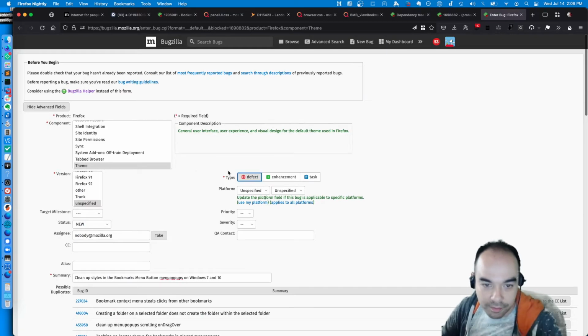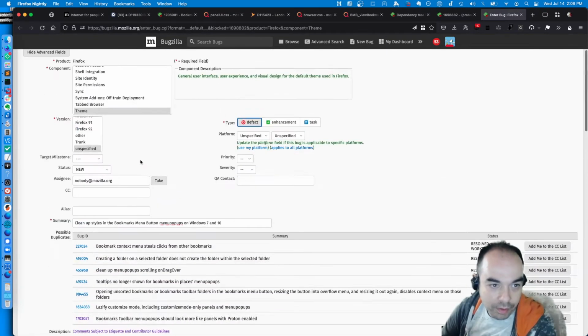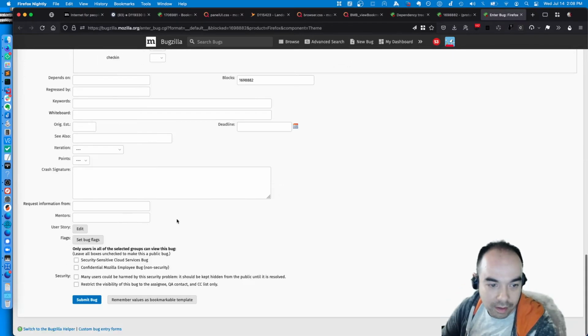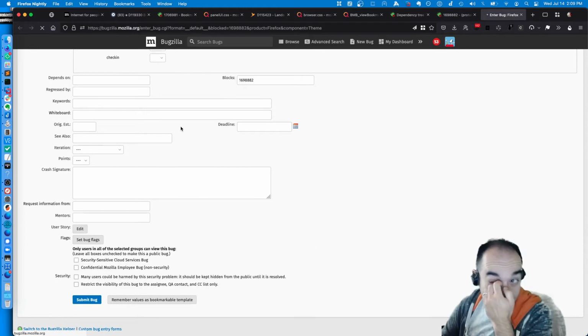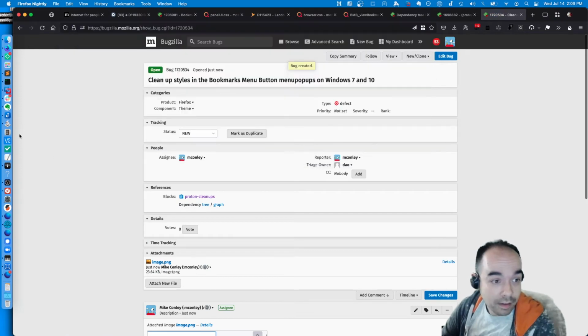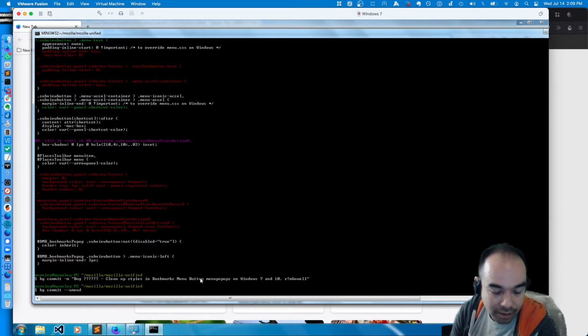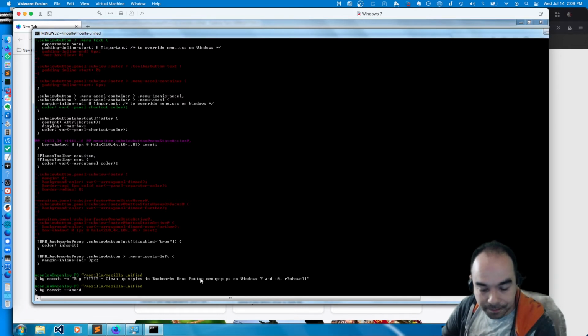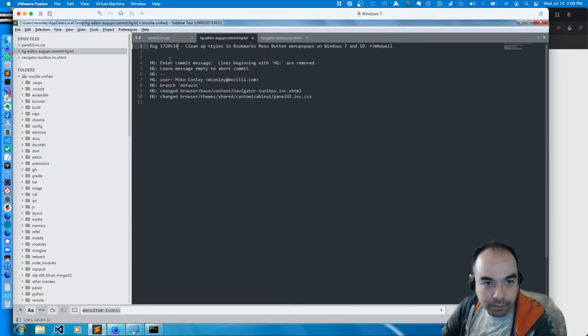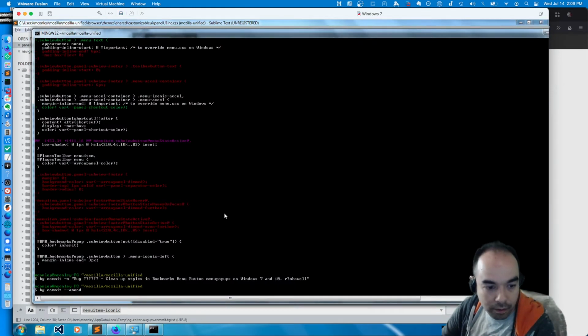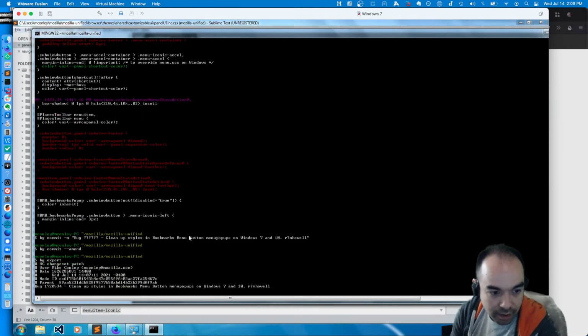Okay, this is a defect, and I'm going to take it, and it blocks 1698882. That's the cleanups bug. All right, so now we have a bug, and I can amend, commit amend. So I can put the bug number in the commit message, and then it will hook up correctly. Okay. And now let's take a look at what I'm posting.